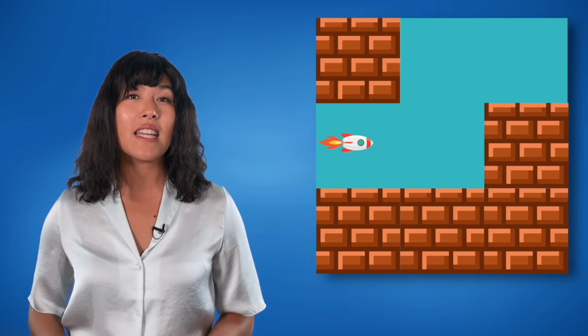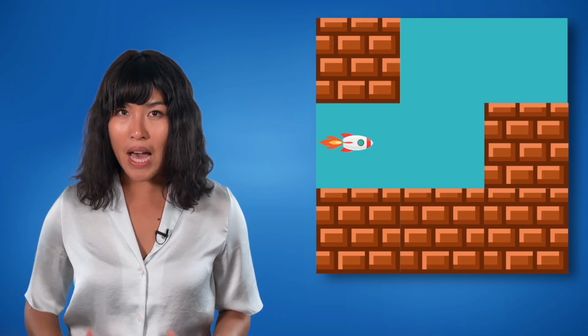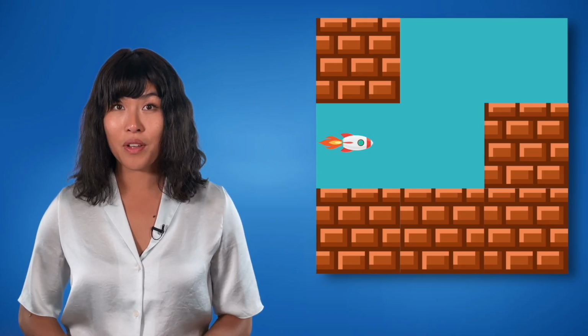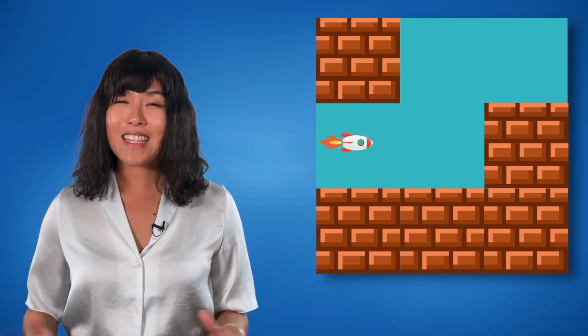Now let's try one for strings. I have an automated rocket that needs to get through this maze. We need to develop an array of commands that will allow the rocket to get to the goal. Each command will be given in the order that they are listed in the array. Commands can be left, right, or move. As in previous examples throughout the programming courses, left rotates the rocket left, right rotates the rocket right, and move moves the rocket one space forward in whatever direction it is currently facing. Give it a try and see if you can direct the rocket to get to the goal.